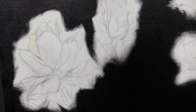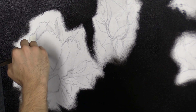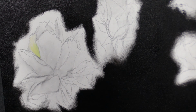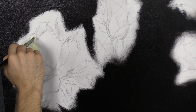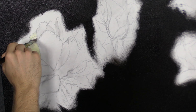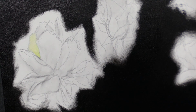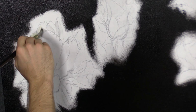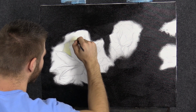These are just the light areas that I'm working on first. The reason? Well, in my opinion, and it doesn't matter what kind of medium you're using, what kind of paint you're using, and a bunch of other things, it's generally very easy to eat the lights up with the darks. It's not so easy the other way around. I mean, it doesn't mean you don't highlight light over dark. You, of course, do. But I'm just saying, when it comes to blending, I tend to lose the lights a lot faster than I lose the darks. There we go.